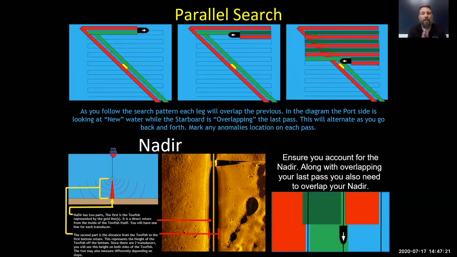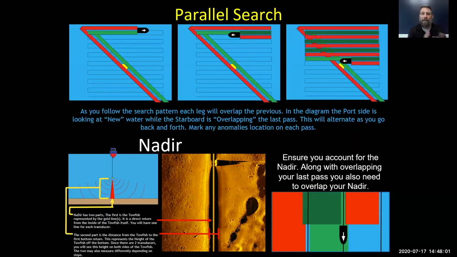So again, if we are using that method where we need to cover both sides and we're at 65 feet of range, your next leg is going to be approximately 65 feet away to a point. So now we've got to talk about nadir because we have to also cover our nadir from our last track. If you remember from our first video, we went extensively into nadir and what it is and why it's there. So I won't cover that completely, but what I want to cover here with you is the distance that you are missing below your boat.